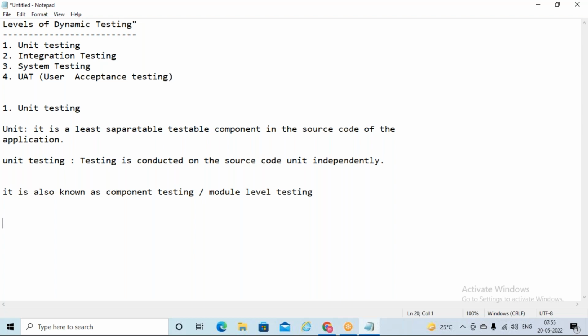So who is going to perform this? The development team. Developers are the right people to perform this unit testing.